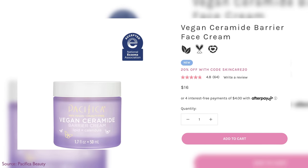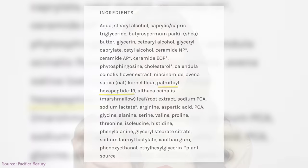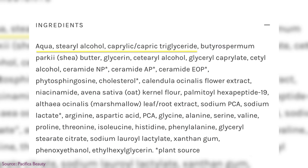We're going to start off with this bad boy. I cannot believe that it took this long for Pacifica to launch a fragrance-free vegan ceramide cream. This is $16 of purple with golden butterfly bliss, and I cannot tell you how wonderful this cream is. This lovely formula also has palmityl hexapeptide-19, which you might know as Argyrelene — a really nice kind of Botox mimicker. It's not going to replace your injections; it's completely different. But some brands claim that over time it can help with fine lines and wrinkles. I absolutely love this formula.